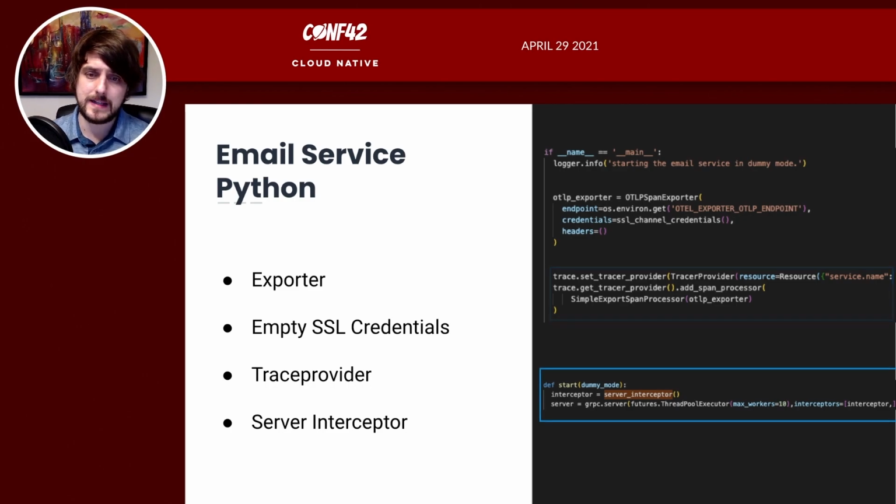And then I wanted to add some manual instrumentation as well. There is this server interceptor. This is an OTel specific wrapper for my gRPC server, and it allows it to get that trace ID from the upstream calls and automatically add it to the Python calls. And I like that automatic instrumentation. As I've mentioned before, I kind of want to get going quick and see what I get out of it, and then add my manual instrumentation later.